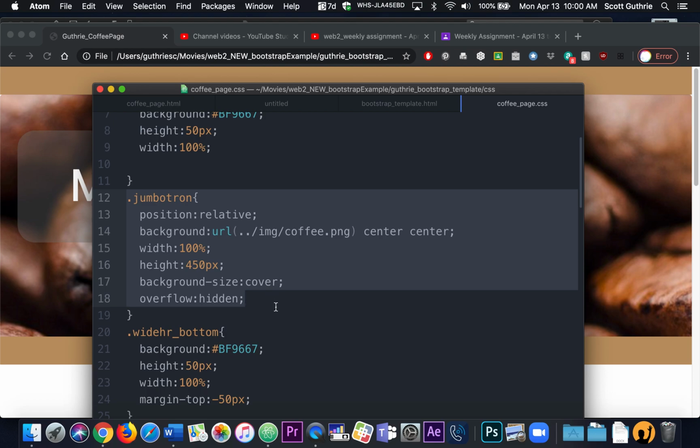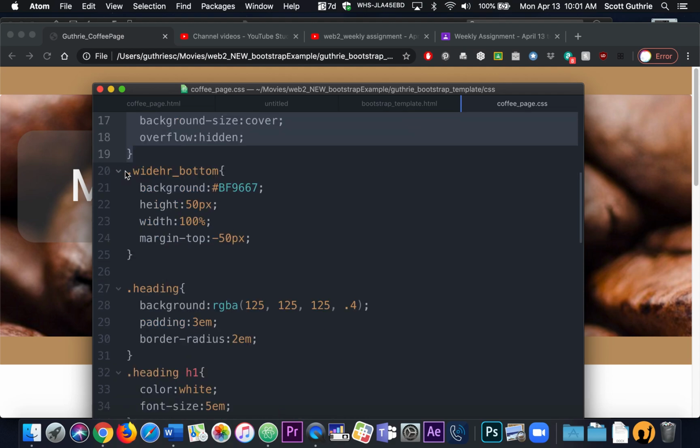I give it a width of 100%. I give it a height of 450 pixels. I think it's actually 450 pixels when I made it. I made this in Photoshop, but not everybody has Photoshop at home. And the overflow is hidden, meaning any extra space will not be seen, besides the 450. All right, and it's going to cover the complete background of the Jumbotron area, and be centered in the middle. So that's what we're doing. So go ahead and type that out exactly the way I have it.